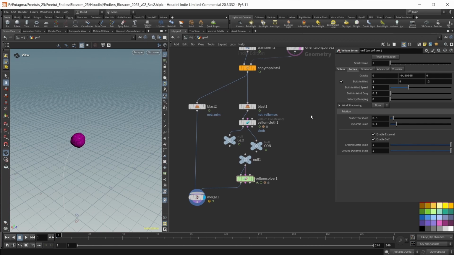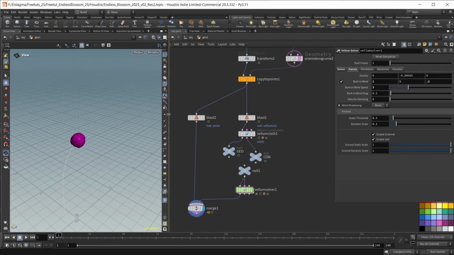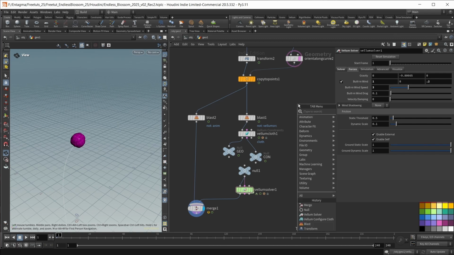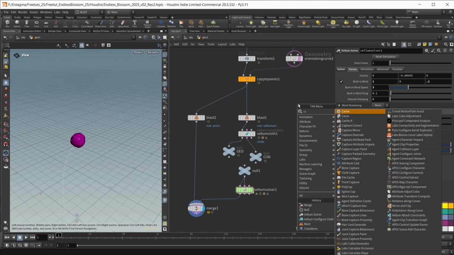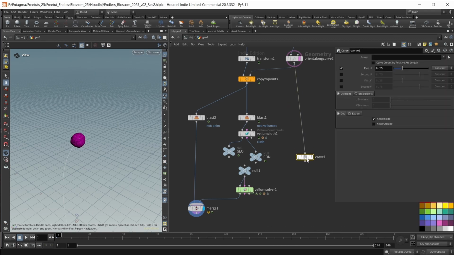And then what I also want to do is I also want to bring in my shaft right here as a collision object. So from my shaft up here, I want to make it a bit shorter, and I can use a carve node for this. And by making it shorter, I'm just ensuring, and let's also not adjust the first U, but the second U. Nope, the first U is the right one. Just have to get rid of this ghosting in here. I just have to make sure that my petals aren't intersecting with the tip of my shaft. So let's set this maybe to 0.035 like this.